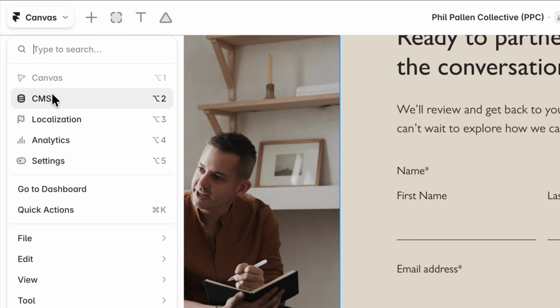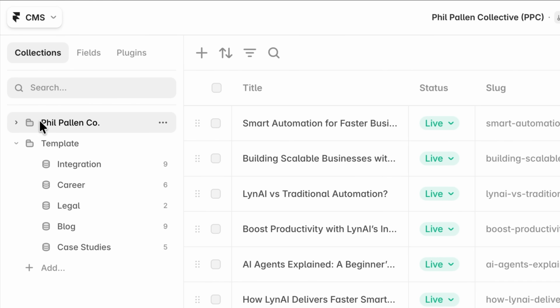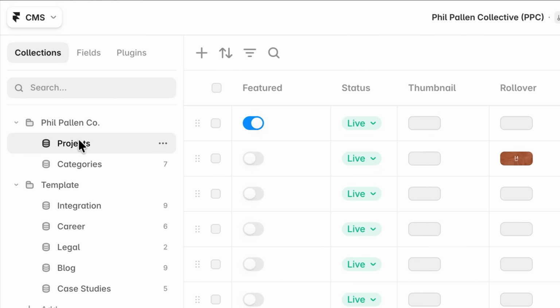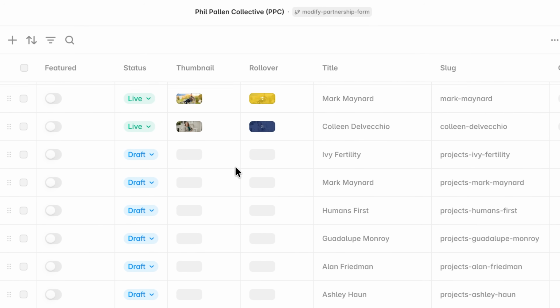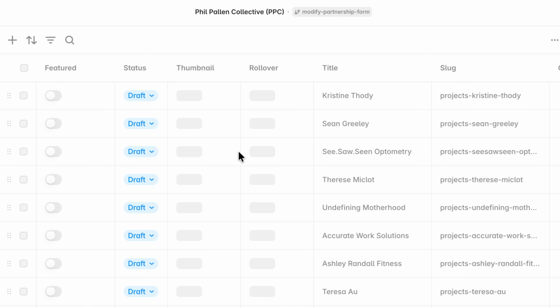Next one though. This is a task that I've quietly hated my entire career. Anyone who runs a big CMS knows this feeling. Hundreds of entries, messy URLs, nothing sorted or categorized, and normally you're the one fixing it by hand. Hopping over to our projects CMS. I have a few on the go here, but this one has over 100 client projects in it that we're building. And then the URLs and the categories are a bit of a mess.